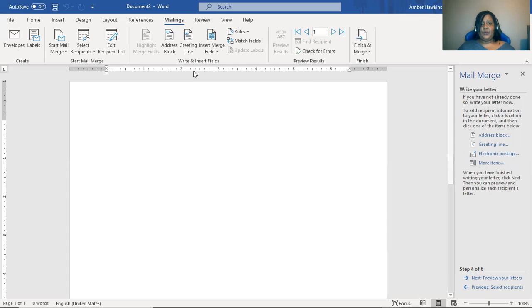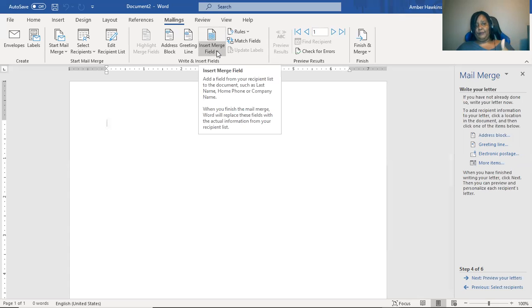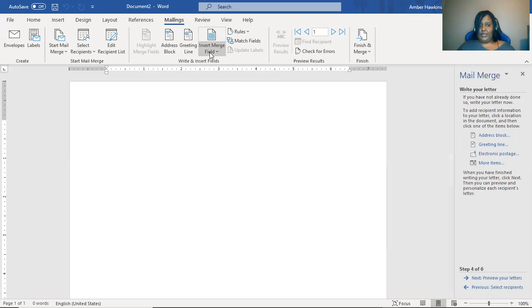I'm not going to, because for this demo, I'm going to insert all the merge fields from this insert merge field area, which is located inside the write and insert fields group. So mailings tab, write and insert fields group, then insert merge field.